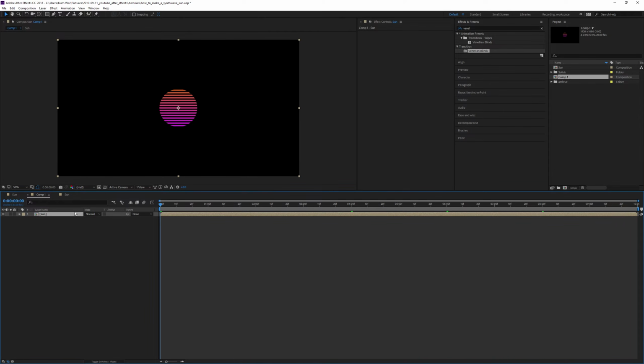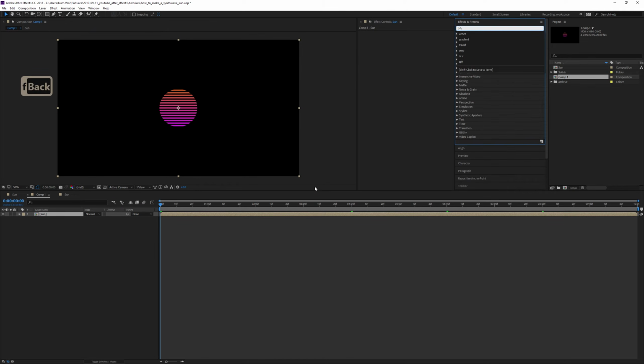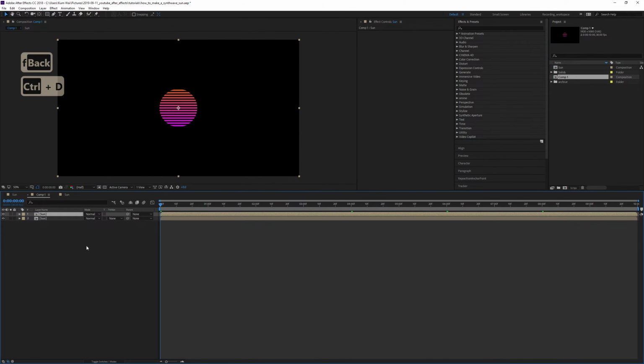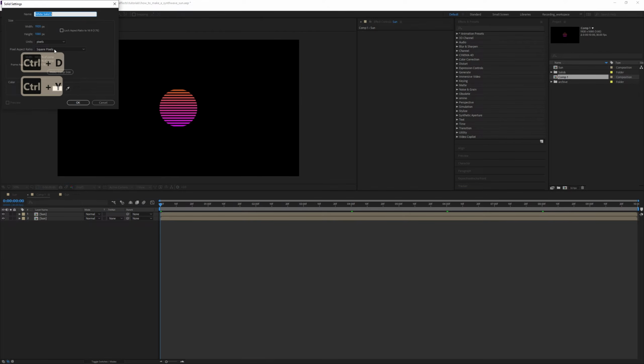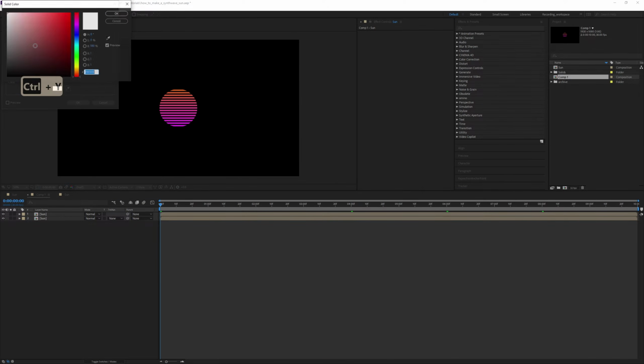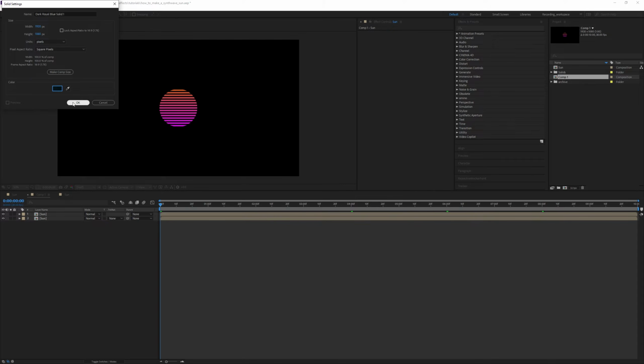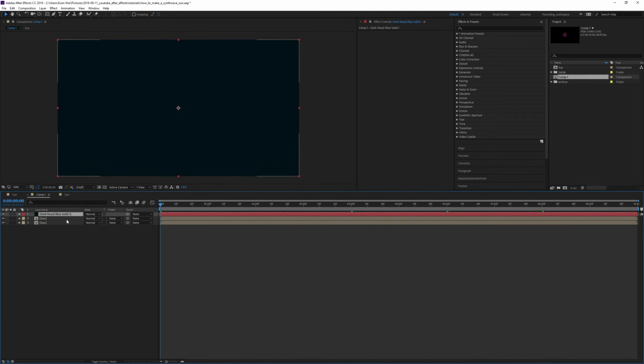So I will use this, and then let's create some glow effects. Let me duplicate this first. Let's set a background, maybe a dark cyan blue.